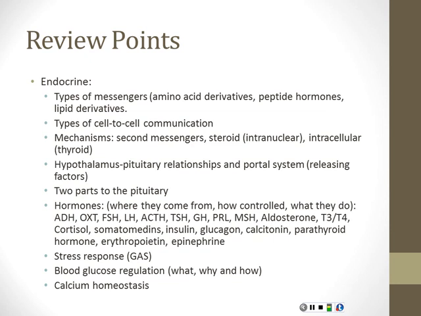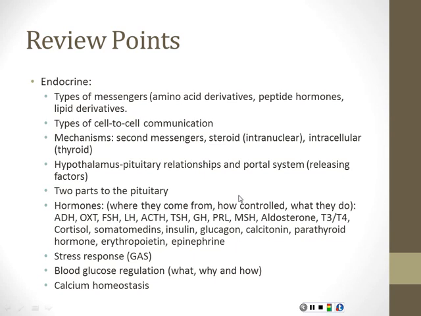Now I can tell you, FSH and LH we didn't talk very much about because they're reproductive system hormones, so we're going to talk about them later. But ACTH, we did talk about. TSH, we certainly talked about. Growth hormone, we talked about a little. Prolactin, and I said melanocyte stimulating hormone is sort of insignificant because we don't really know what it does. So those all come from the pituitary, these guys. So there are 1, 2, 3, 4, 5, 6, 7, 8, 9. So there are 9 hormones that come from the pituitary.